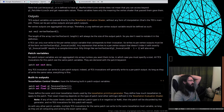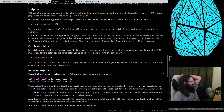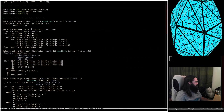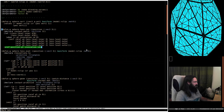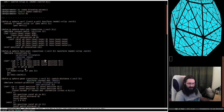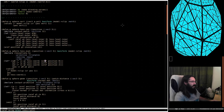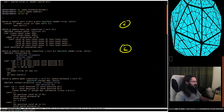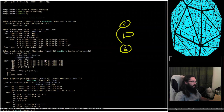And then we have to specify a load of stuff coming out. The stuff coming out is passed directly to the evaluation shader. Yes, okay, so that was the point here. This guy is going straight to here rather than going into that middle stage at all. It's kind of confusing again because it's just not immediately visible. So we have control, evaluation. What was that other stage called? I can't remember, but this guy in the middle. So the values from here are going straight over to here.